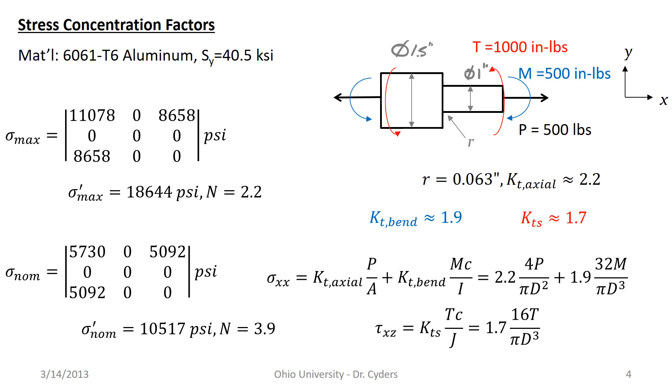So we do need to consider this wherever we can. We need to look at this and get good numbers because sometimes, depending on the geometry you're dealing with, you may find really big KT values depending on what you're doing. Snap ring grooves, holes in shafts, that type of thing. You can actually wind up with extremely high KT values enough that a typical factor of safety may not save you. So you have to be very careful to acknowledge these geometric differences because in your designs, you're going to need to make these changes in your designs. You're going to need to pay attention to these things.